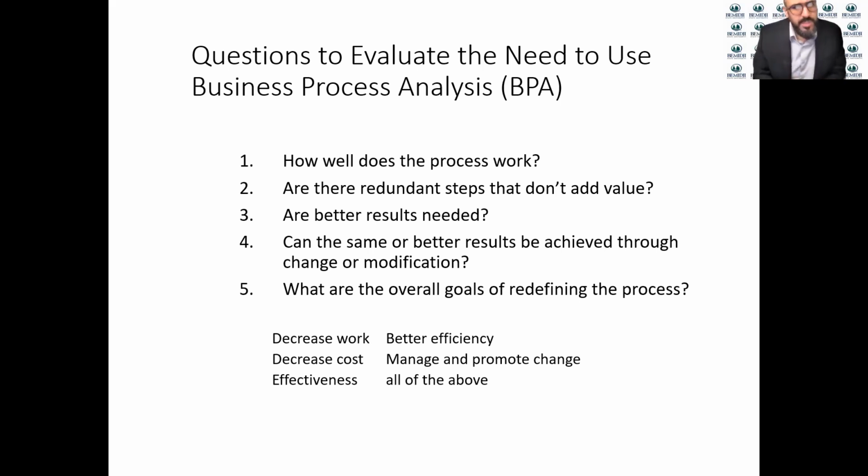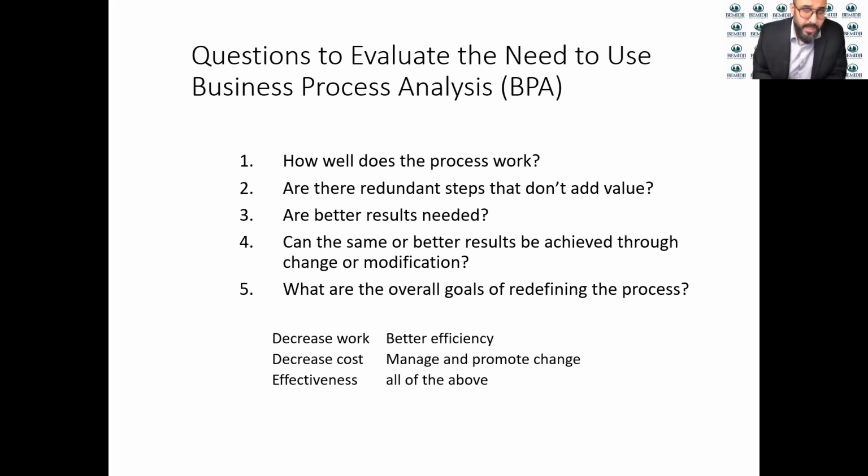So some of these questions could be, how well does the process work? What's the efficiency? This is the first thing you need to know: look into the efficiency of the process. What's the defect rate? What's the throughput rate? How many units can we make? So you have to have some baseline information to use for improvement.